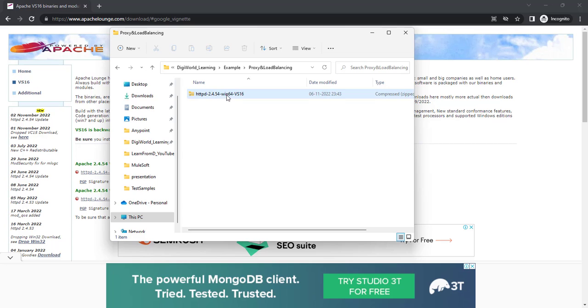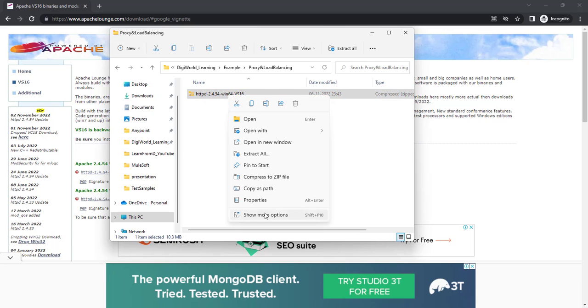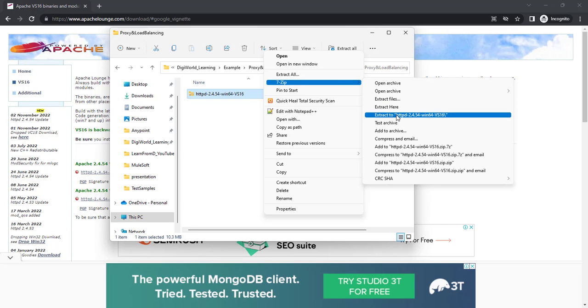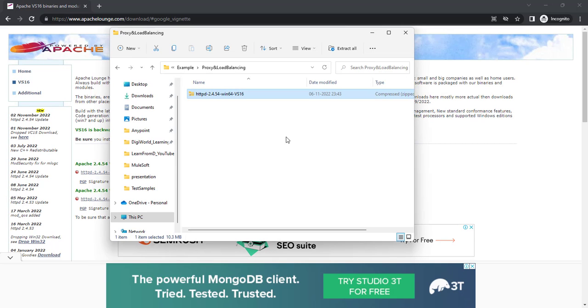So what I will do is extract this, and then we will see what configurations are required to configure the proxy server using Apache HTTP. I'll select extract, and once I select that, this is the folder you will get.